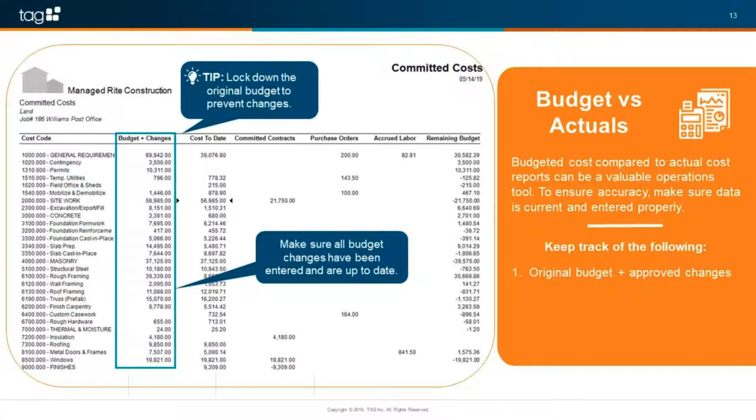Also, another thing you need to make sure of is that all your change orders are up to date and current. A lot of times what I see is individuals going over budget on line items, and the reason for this is because they don't have change orders entered for whatever reason. This can give you an inaccurate picture of what's going on in your job. And unless you know about that change order, you're not going to know the reason why the job is potentially going over budget, and that there is actually a change order that would need to be collected on.